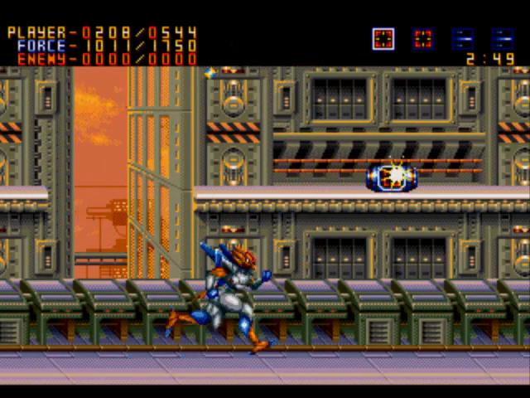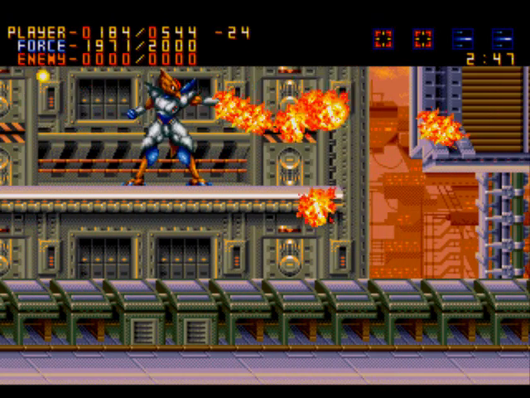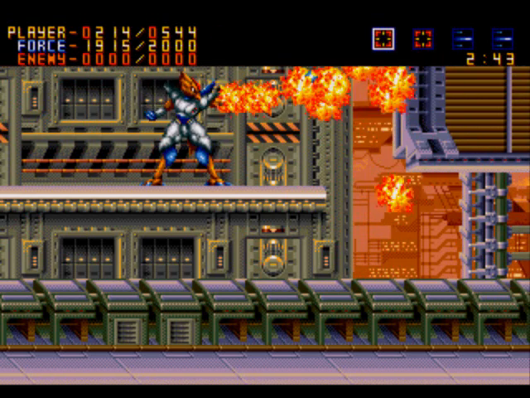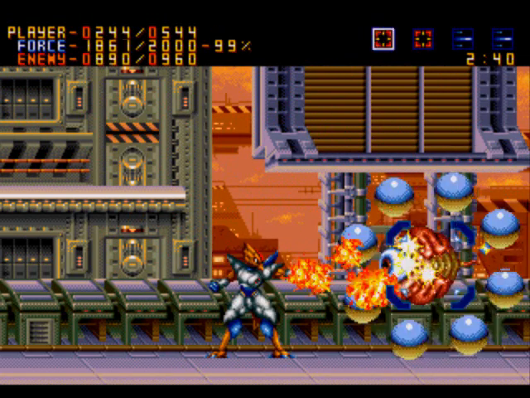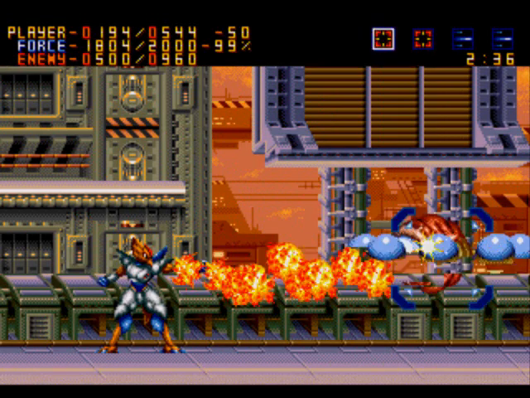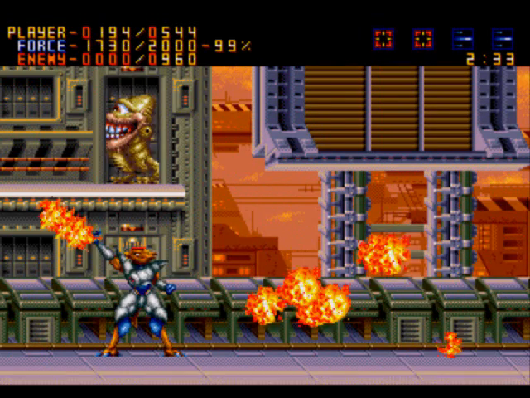Now that thing I'm shooting there refills our ammo, and depending on which weapon we have, suppose I just picked up another homing force, so it not only refilled the homing force back to full, but it also increased the capacity, and all the weapons max out at 2,000.